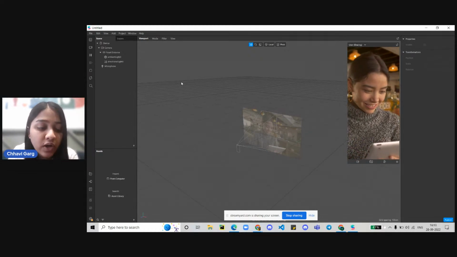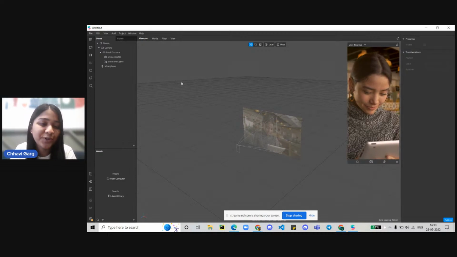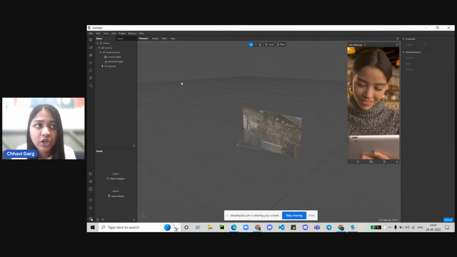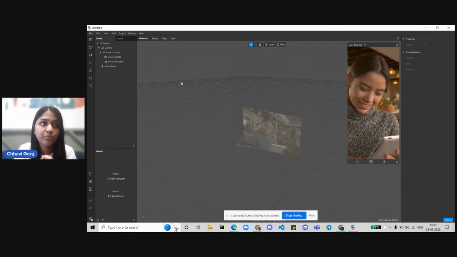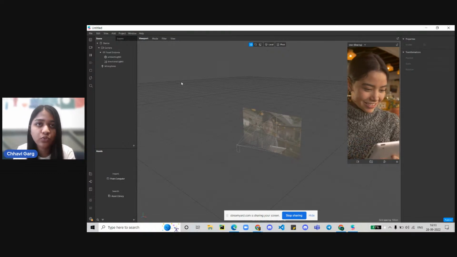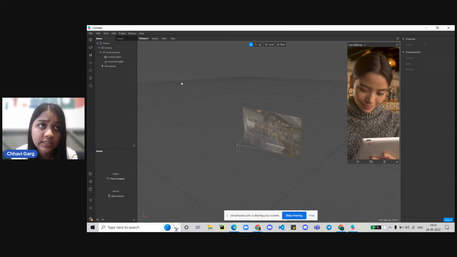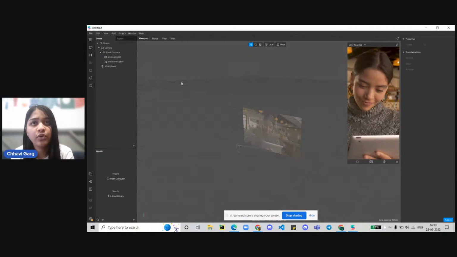So for example, you want to make an effect in which you add some emojis on your face. Let's take that example. In that case, first of all, you should have the emojis that you want to put onto your face. So for that, let me show you.